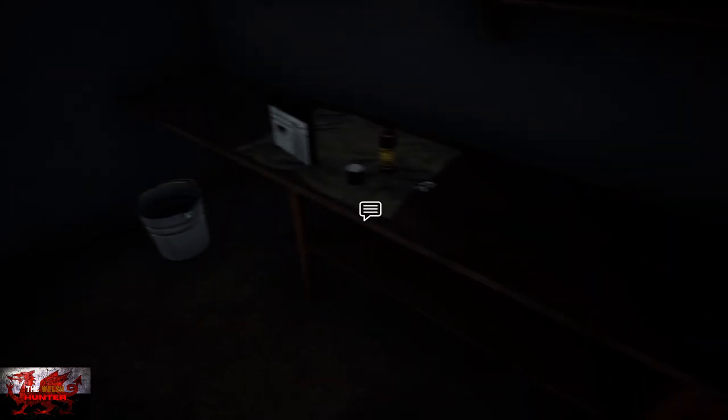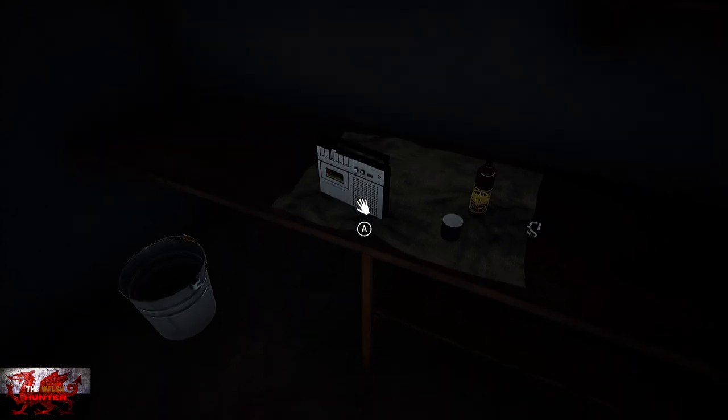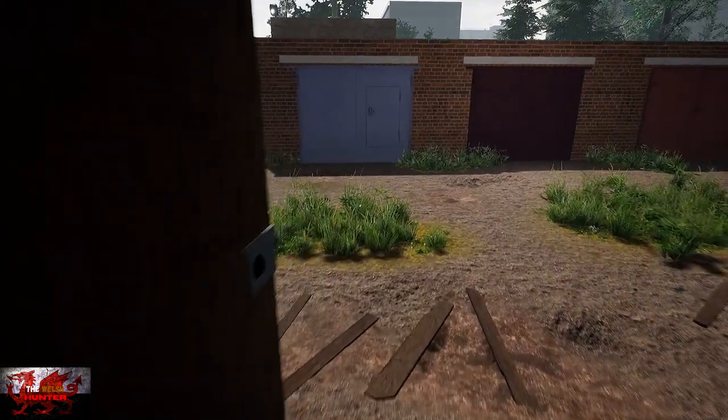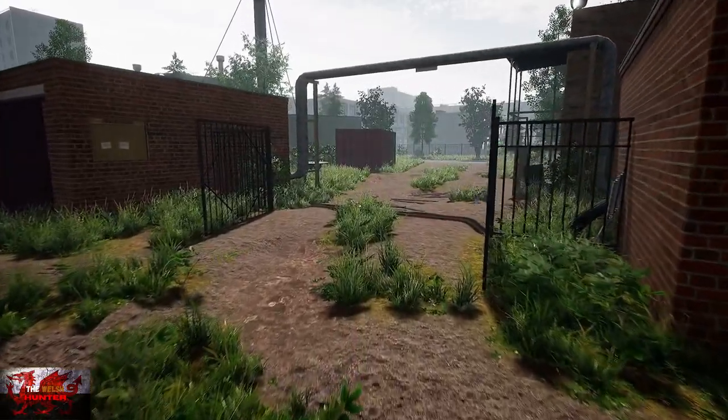So, note it up. And then we can interact with the radio just a couple of times in order to pick it up. Yeah, a couple of times. There we go. Job done. And that's all we need. So, now we're going to head back to the apartment. So, from here, go back through the gates and all the way to the left.